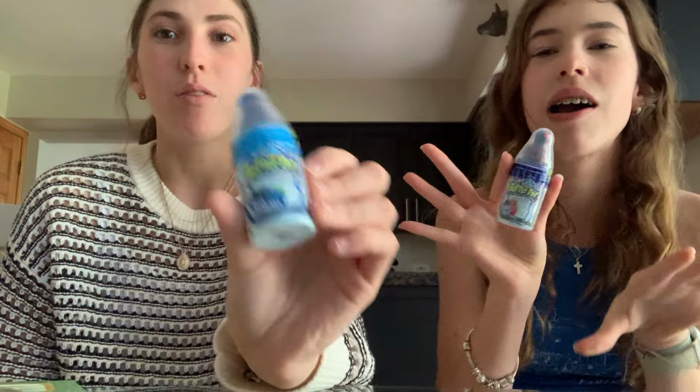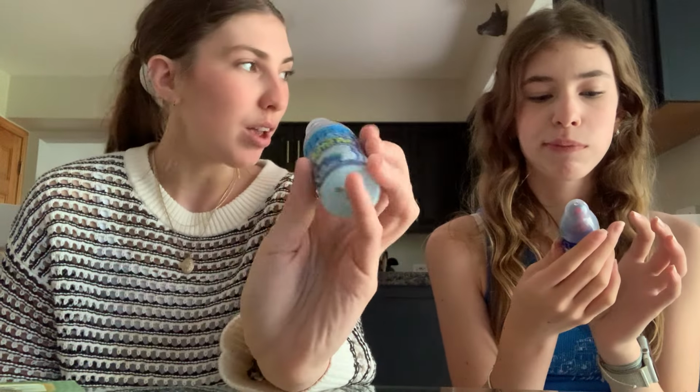Well, I do bottle pops now. Sure. Now, whenever I used to get these as a kid, it was like a special treat. Like, it was so cool. They would have these like up at the registers. And yeah, we hardly ever get these. Excited to try them. I haven't had one in years.